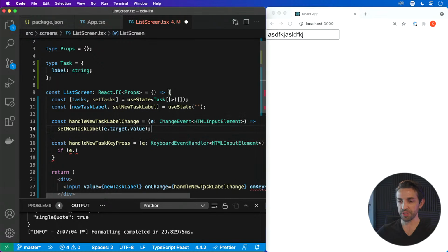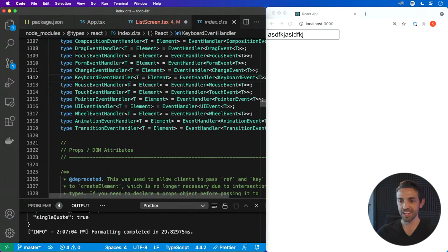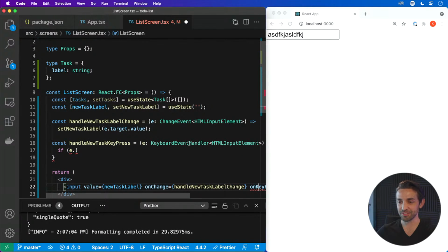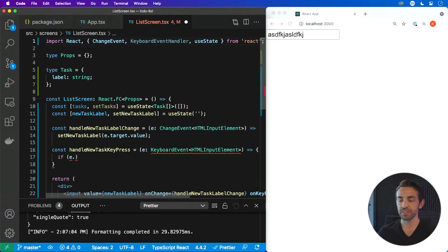Okay. Oh, it's not a keyboard event handler. Keyboard event. Event handler is the function. Keyboard event. Let me make sure that's imported.